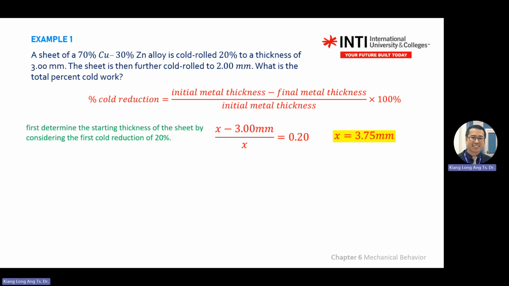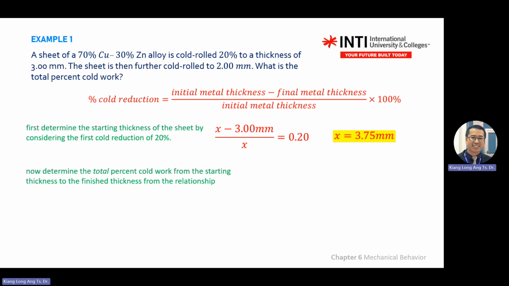I think it's the mathematics side, because when you pull x here it becomes 0.2x. So if 0.2x is pulled to the left, it becomes 1 minus 0.2, which gets 0.8. So this one you pull to the right, you get 3. 3 divided by 0.8, you should get 3.75. Okay, so you get the initial thickness before sampling.